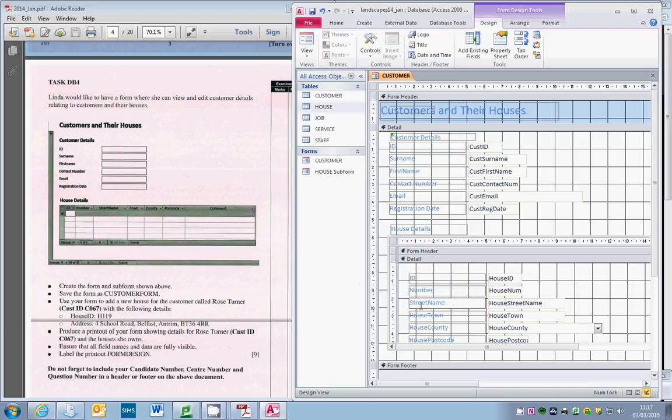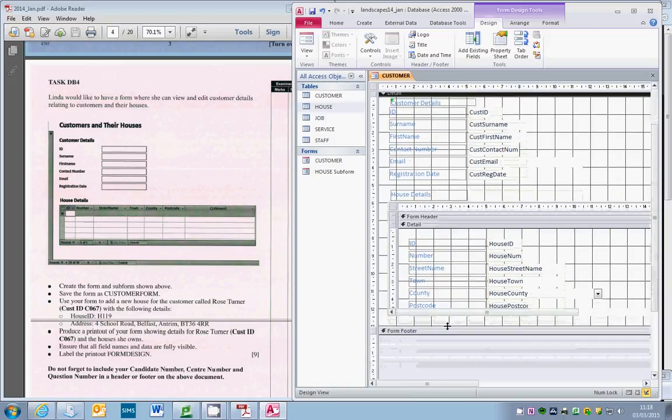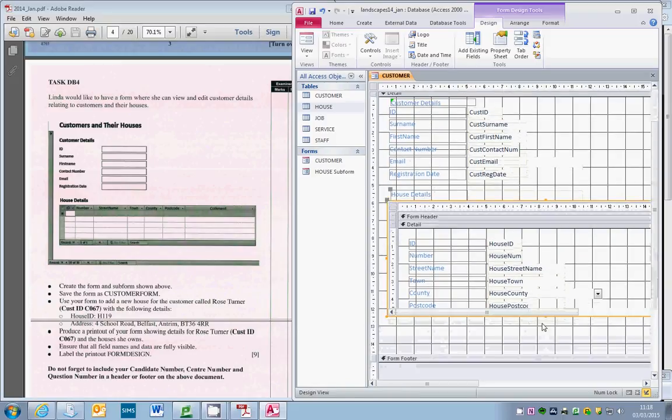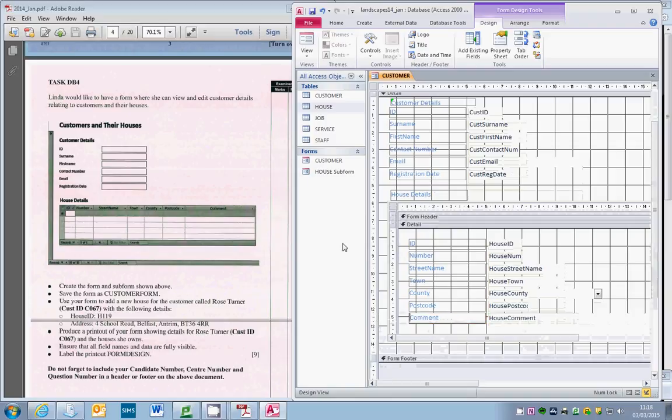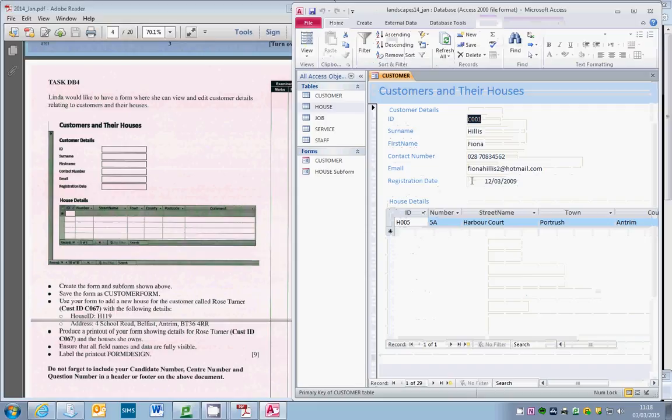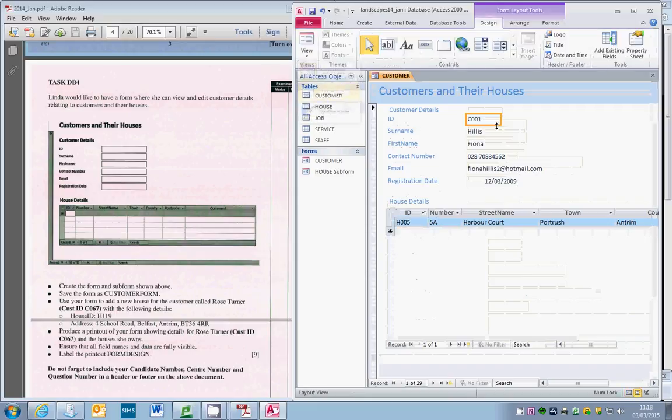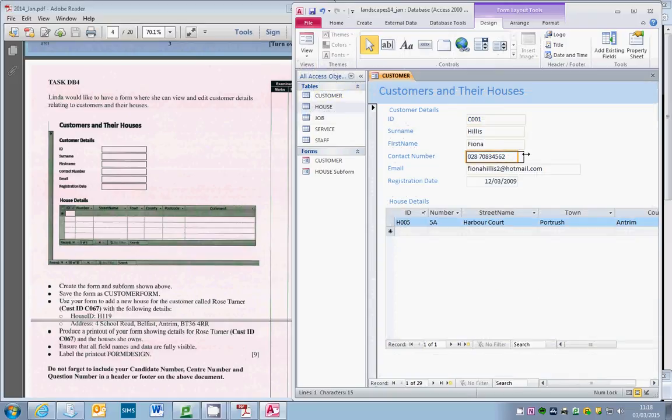Change the view, so we're nearly there. The only thing you need to change here really is the size of the text boxes. Now from memory I can't remember if there was any marks for adjusting the size of the text boxes, but because it's shown in the screenshot, I would adjust it just in case, unless of course you're running out of time, in which case you just speed through it. But if possible, try and make it as close to what you see in the screenshot as possible.